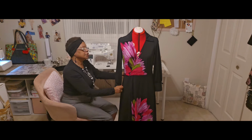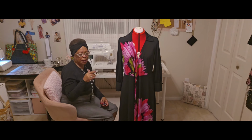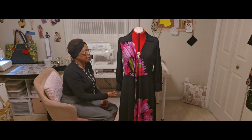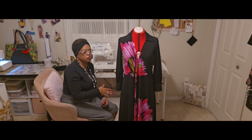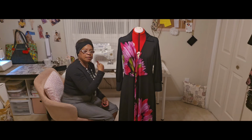It came out really, really nice. I had those struggles with it. I don't know what was going on with that pattern. However, now that I've made it the one time, I can tell what adjustments to make the next time. If I end up making a linen or using a linen, I wouldn't cut the 14. I would cut the 12 and make the adjustments.